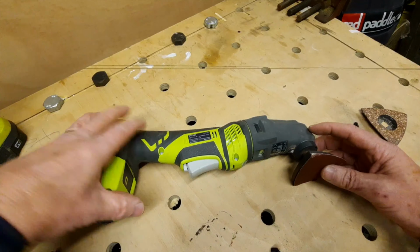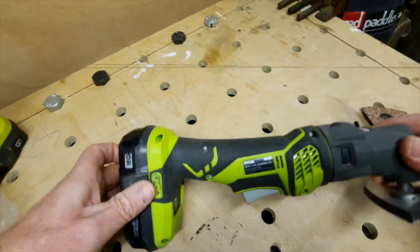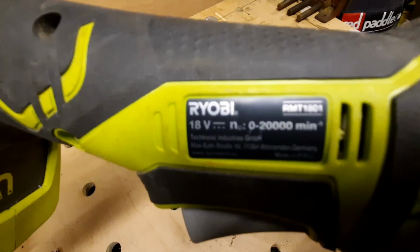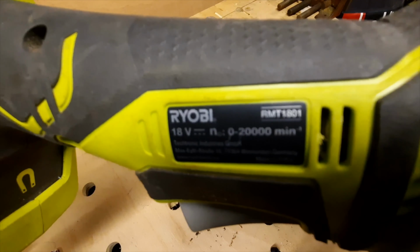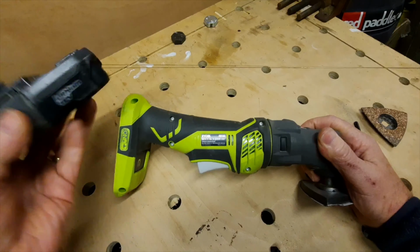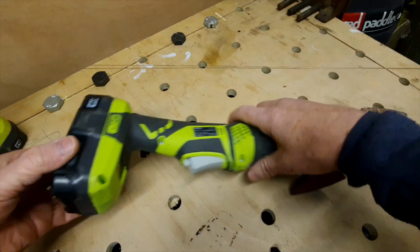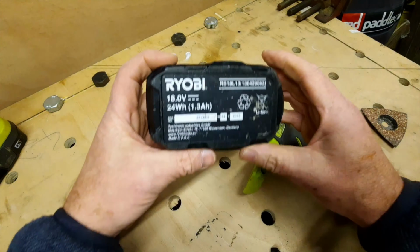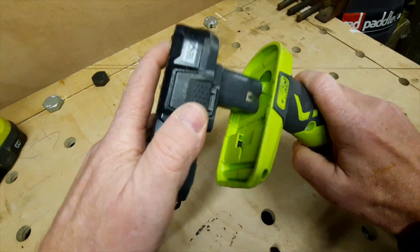So the tool we're actually talking about is the Ryobi 18-volt RMT1801. So it's one of Ryobi's One Plus tools. Fits the One Plus removable battery range. I use, I think, the smallest of the battery range, which is this 18-volt 1.3 amp hour, and it runs perfectly fine.